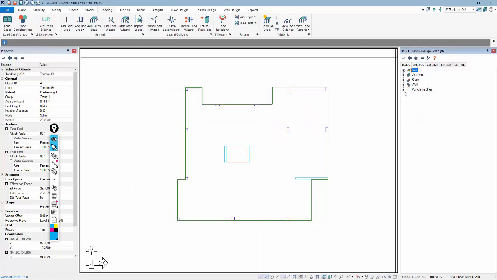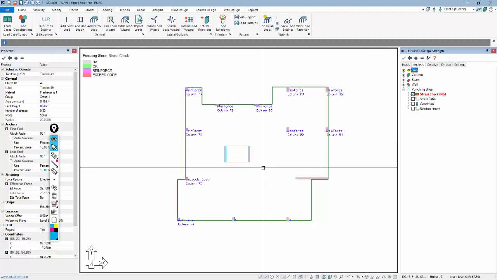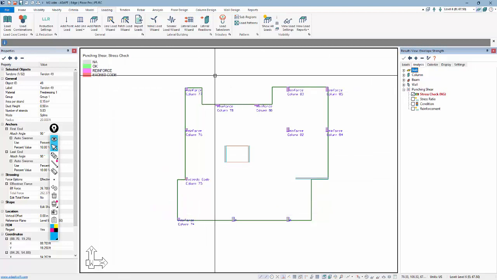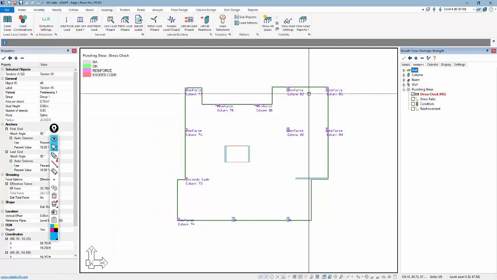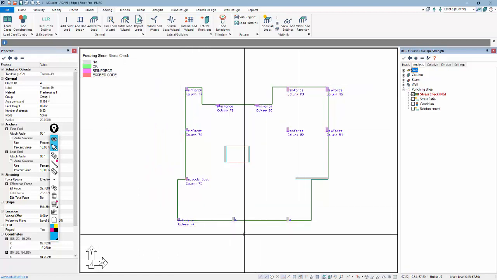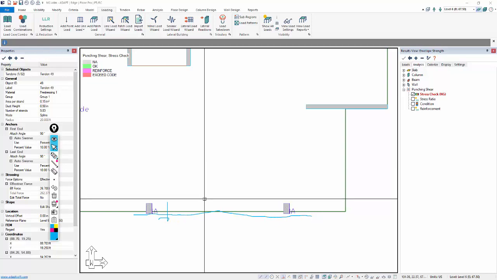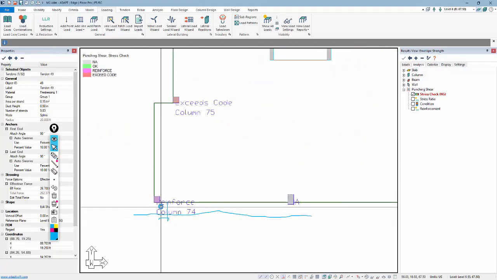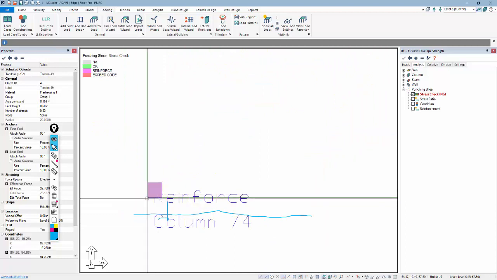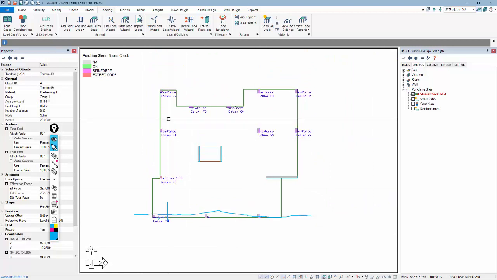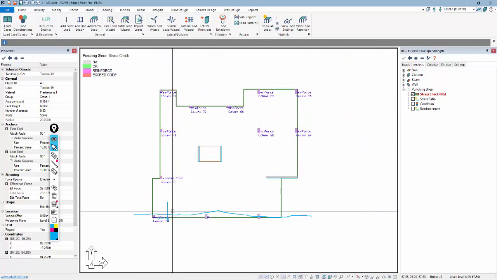Okay, we'll go back under punching shear. You can see the status essentially. So we have several that are reinforced. We actually have a couple here that are not being checked, and here I would have to actually move this slab edge out so it covers those columns for those to be checked. I just didn't make that modification. This one checks because it's outside or on the face of that outside column, that corner column. But we have just a brief status check.